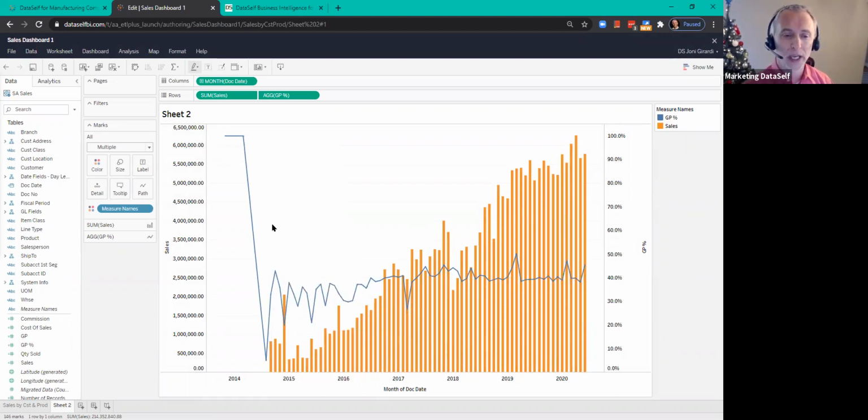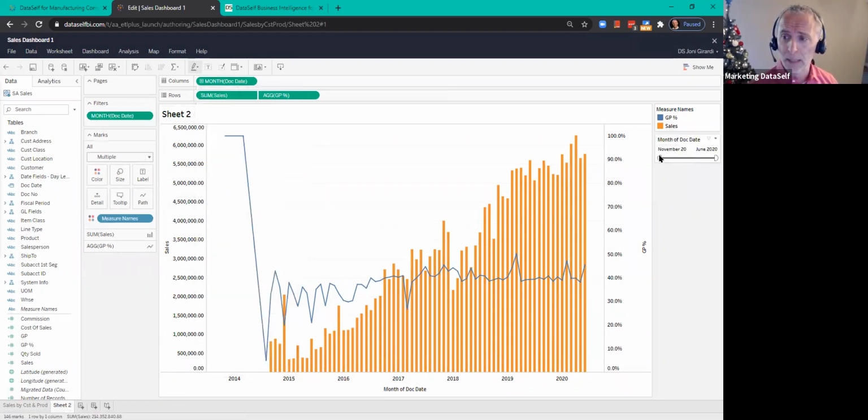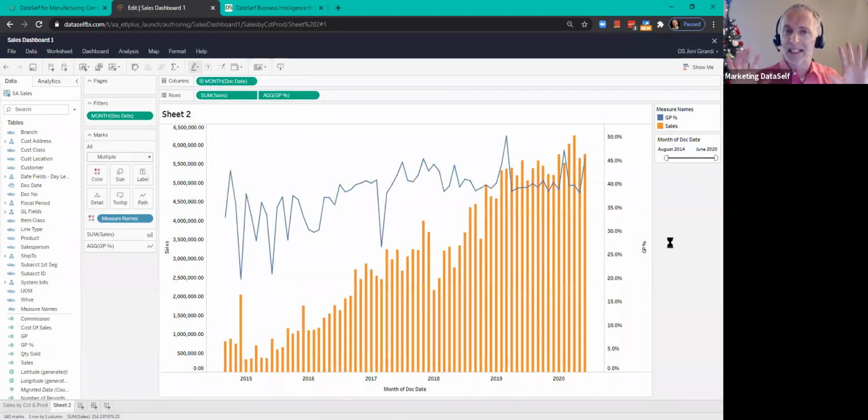And I have this weird data here, which is maybe when I transitioned from my old ERP to my new ERP. I don't want to see that. I want to clear that weird data. Sure, creating a filter, I can go over here and say, show me as a filter. It becomes a filter, and I'm going to remove that bad data to just make it cleaner, just my current data. That's it. That's my second widget.